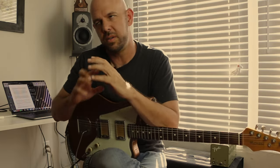So for those of you who don't immediately know what the heck I'm talking about and why this little trick would be advantageous for your own playing and recording, I'll explain. Preamp gain and power amp saturation are two completely different animals. They're like two entirely different ingredients that we can use to design our tonal and playing experience.